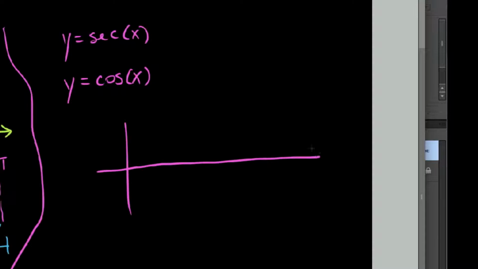What do we know about cosine? In this case, it's 1 times cosine of x, so it has an amplitude of 1. Essentially, it's going to go 1 above and 1 below the x-axis. It has a period of 2 pi, so here's its period from 0 to 2 pi. Again, the quick and dirty graph is just this: go out one period past where you're starting, split that in half, and split those halves in half, and now we've quartered this up.